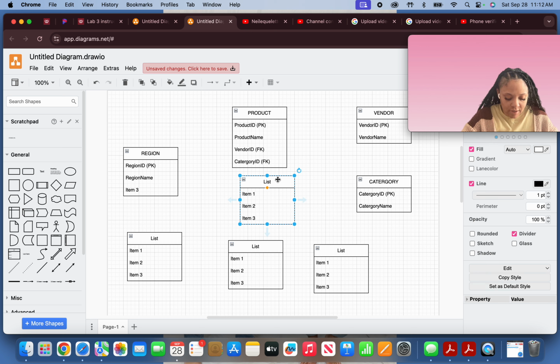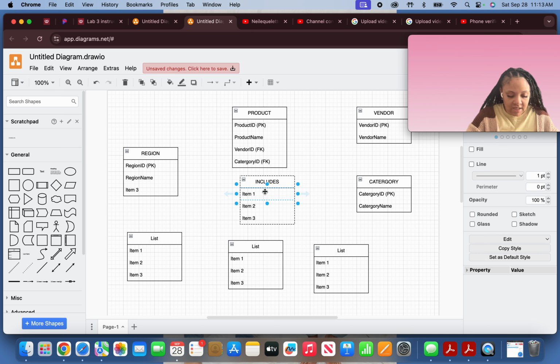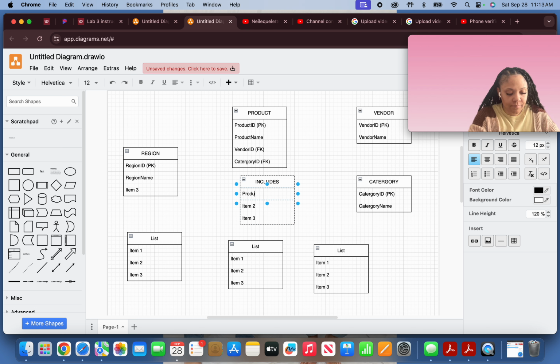In the middle, we're going to have includes. And under includes, you have foreign keys. So one of the foreign keys is going to be product ID.